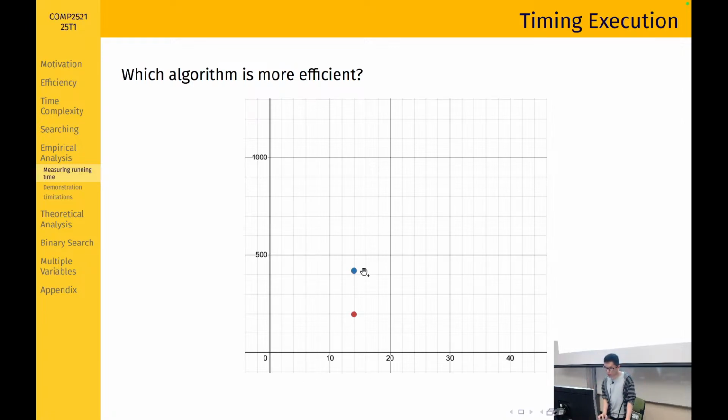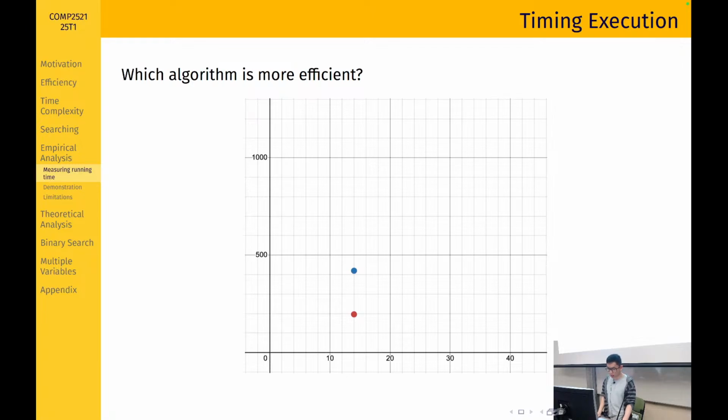I found that the blue algorithm takes around 400 milliseconds, and the red algorithm takes about 200 milliseconds. So can you tell me which algorithm is more efficient? Who thinks the red algorithm is more efficient? Who thinks the blue algorithm?